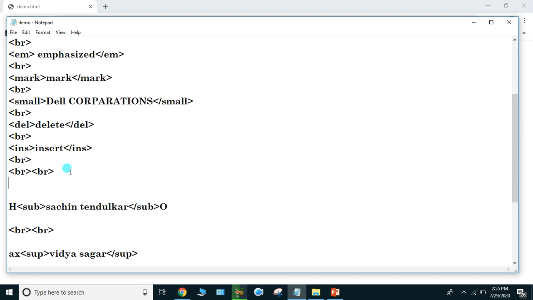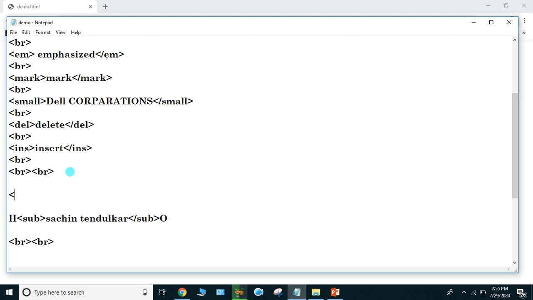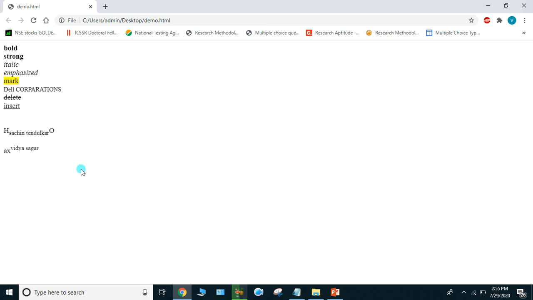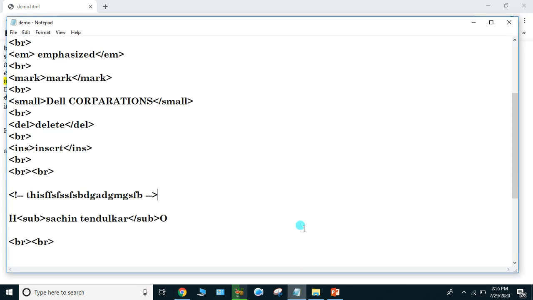Now it's time for us to see the comments. If you want to write any comment, what is the way of writing it? I told you: angular bracket open, start with the exclamatory mark, hyphen hyphen, then some text. Whatever you write, something I am typing, is not going to be visible in the output. Why? The browser is ignoring this information. You can see that, nothing is coming.